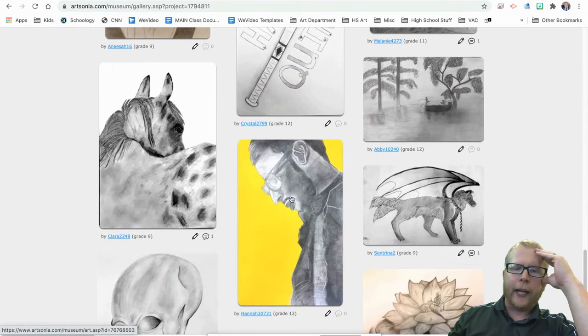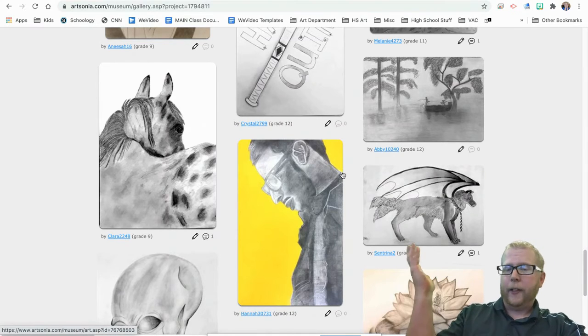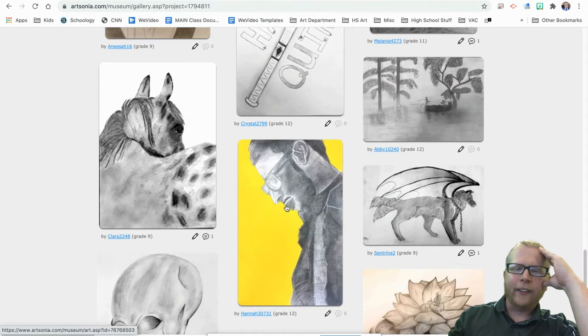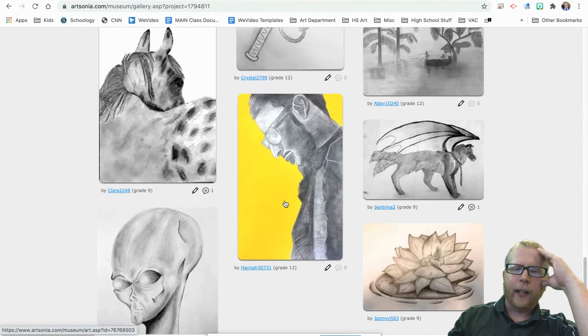This student had some kind of damage done to the outside here. We ended up cutting it out with an X-Acto blade and then putting a color sheet of paper behind it. There you go. If you like that look, by all means, you can do that as you try to figure things out.